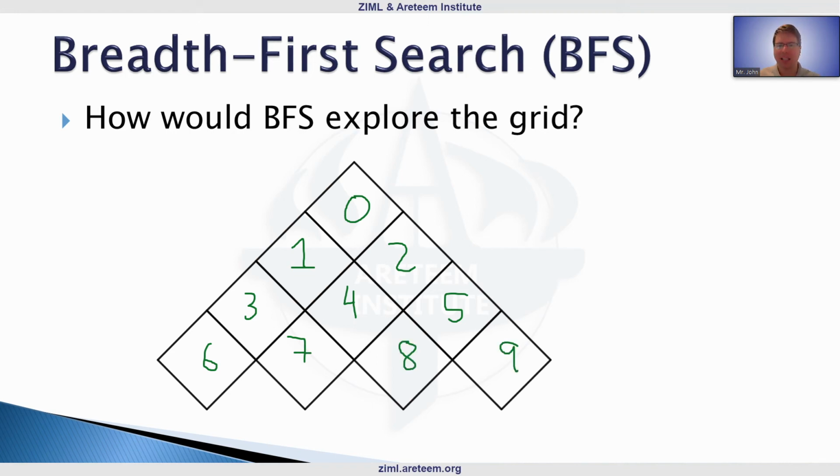So this makes a lot of sense in this grid, right? You could expand this if we were missing some squares, etc., which we'll see a little bit more next week as well. But that's how the breadth first search would explore this grid there.